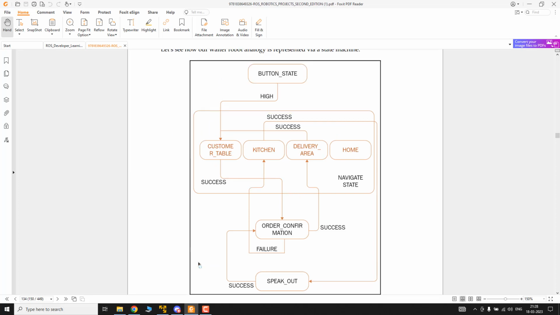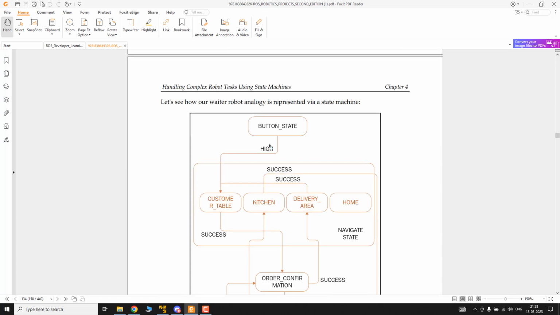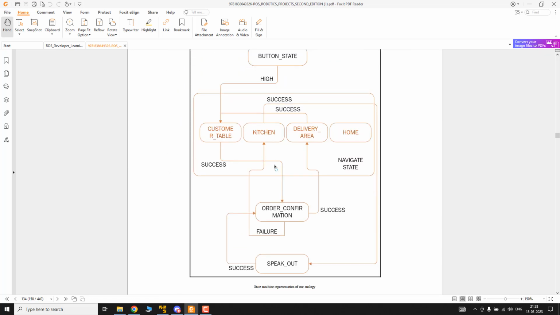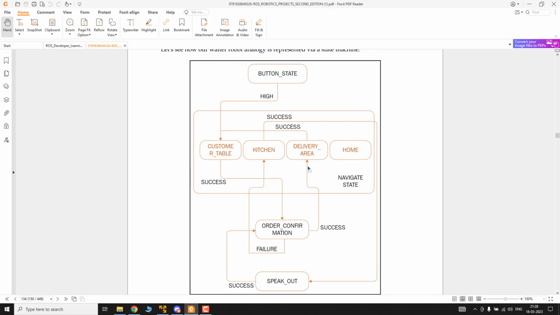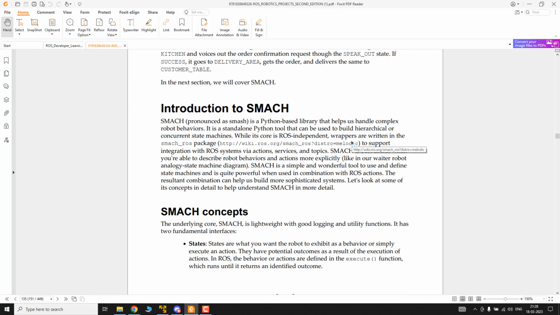So this is actually the state machine concept of the restaurant delivery robot, that we have seen. If you want to represent the states of a cafe, these are the states. There is no robot included, only the states of a cafe. And now we are coming to the main point.